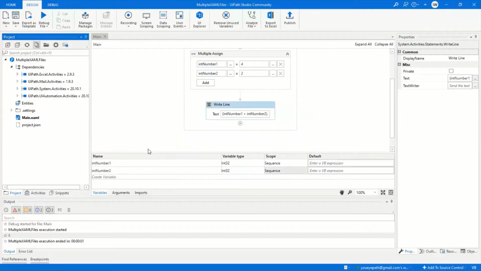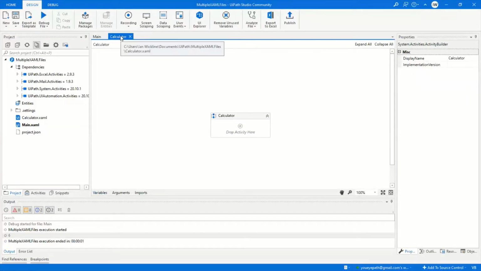When you do this, you'll see a couple things happen. Notice it opens the calculator XAML file for us. And then notice next to main, we now have a calculator.xaml file. So it's successfully created our new file. Notice with multiple files that it starts to create kind of a tabbed approach up here. Depending on how many XAML files you have open, each of those individually open files will appear across the top here. So it gives you the easy ability to go back to main, and then obviously back to calculator again. So you're able to tab back and forth between the two.